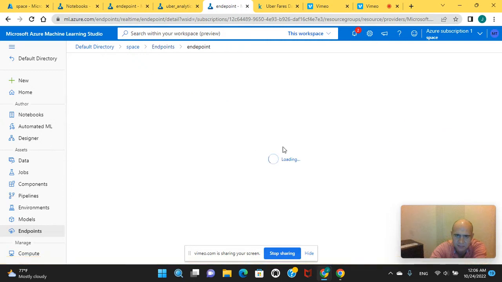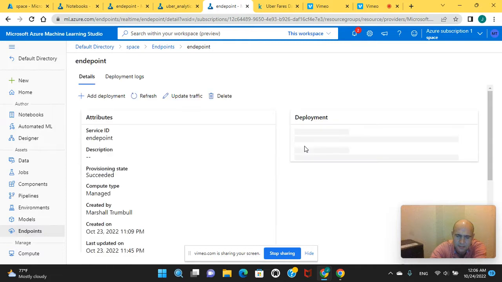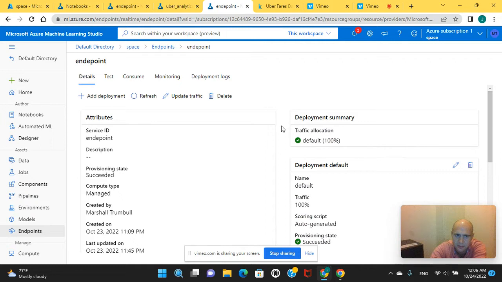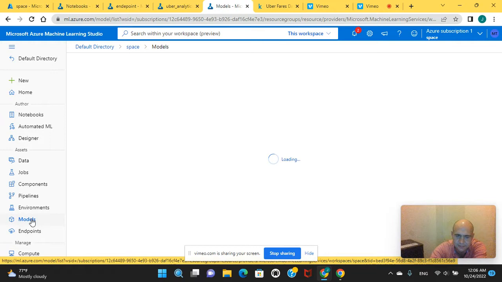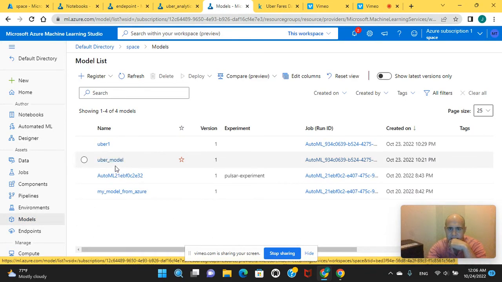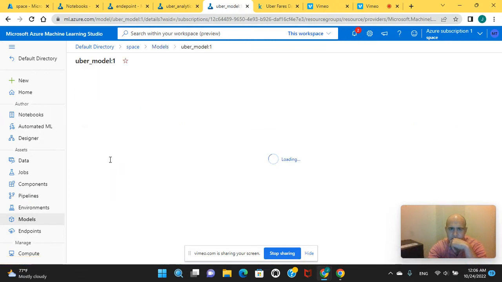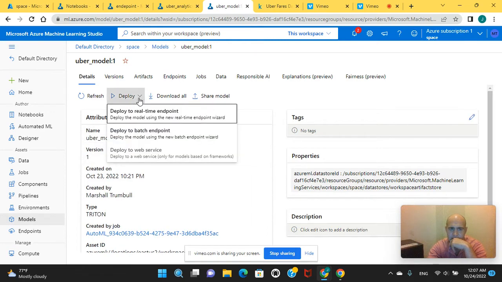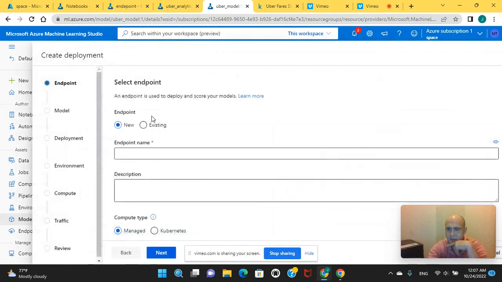Endpoint. I didn't add a description. But if you guys want to... I guess I can show you using a different one. Okay, here's where you go. Deploy, and then you can either do to a real time or a batch time. Let me just go through some of the steps without completing the whole thing for you.